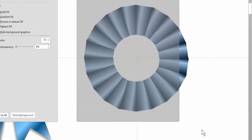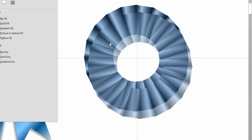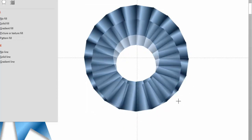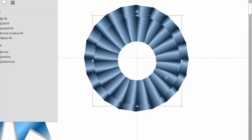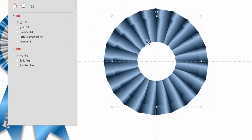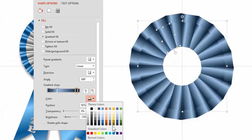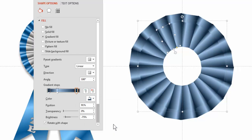The next step is to group these together, and now we're going to create the gold band. All I have to do is duplicate this and make it smaller — again you'll see the importance of the guides, making sure everything snaps right to them. Now I'm going to change the color. I'll choose a nice gold, click this stop and make it minus 75, then do the same for the next stop with dark yellow at minus 75 so the shading matches.